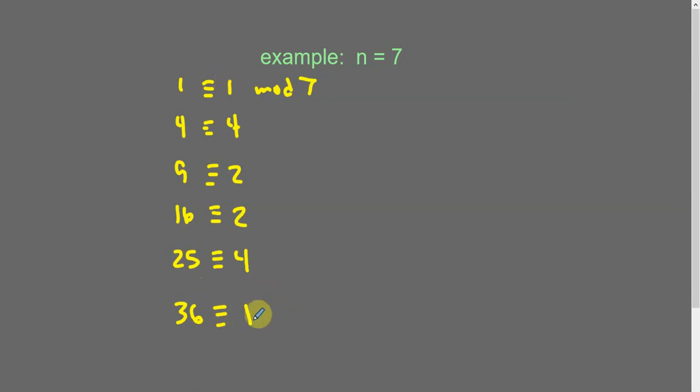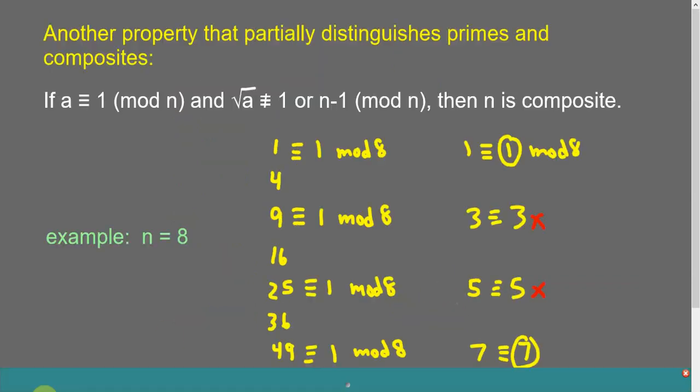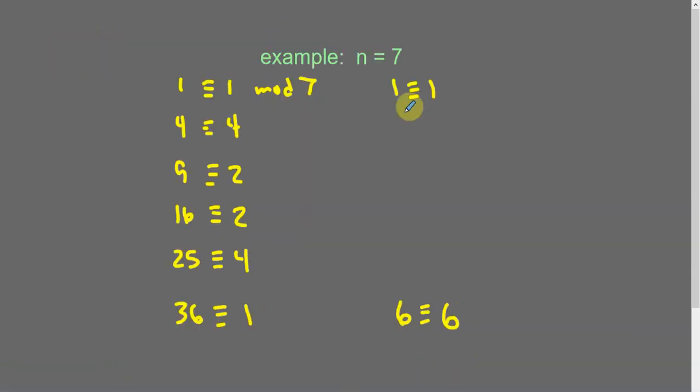So 2 of them are 1 mod 7. So they're the ones that the theorem might apply to. So we take the square root of those 2. The square root of 1 is 1, square root of 36 is 6. Now, of course, when we mod those by 7, we get 1 and 6. And again, the fact says that if the square root is not 1 or n minus 1, so that would be 1 or 6 here, then it's composite. But we got a 1 and we got a 6. So they both passed. Okay.